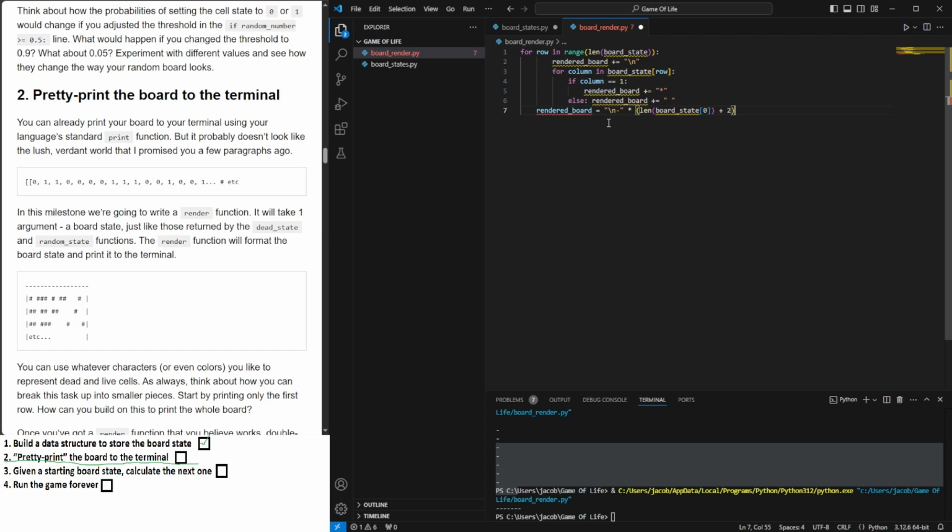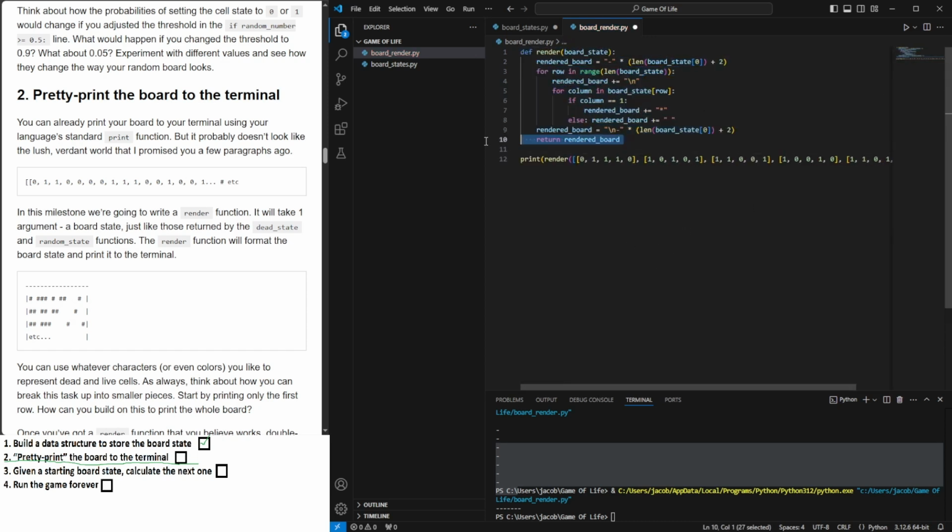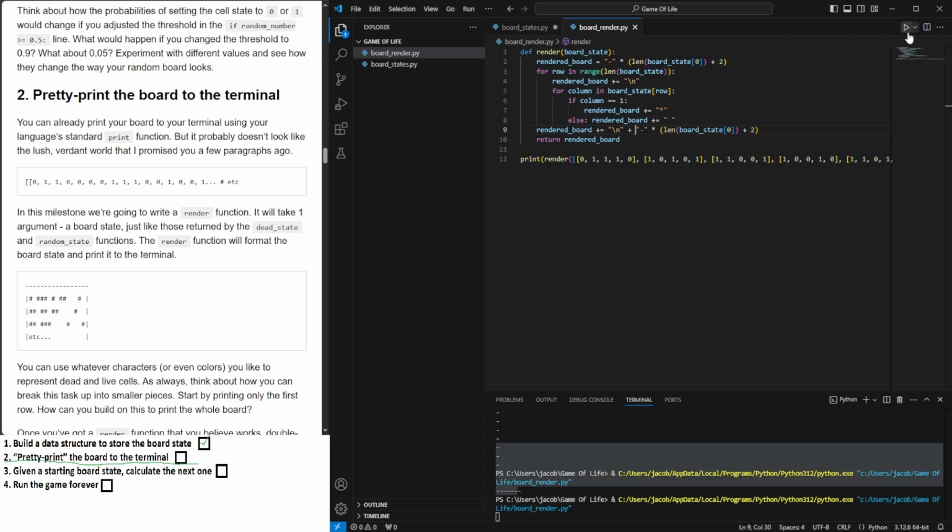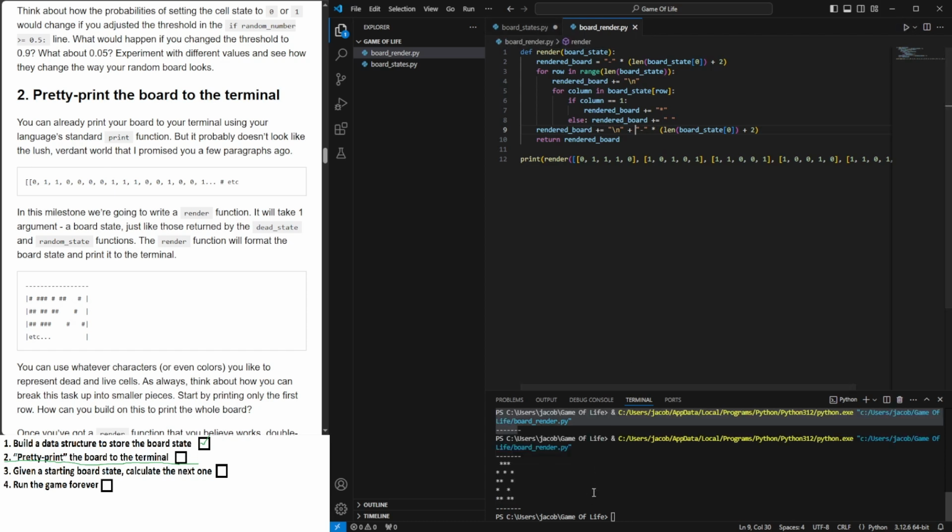Oh, it reset the board at the very end. That was part of the issue. Wonder how much it messed it up. One thing. That should be good. There we go. Now we're talking.